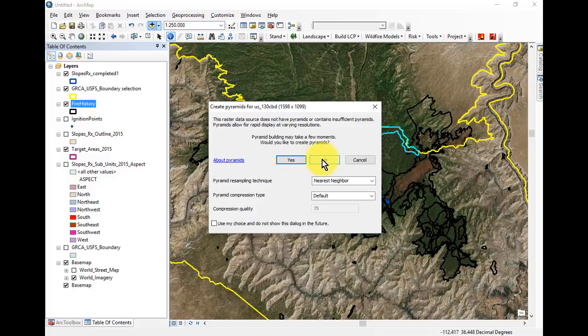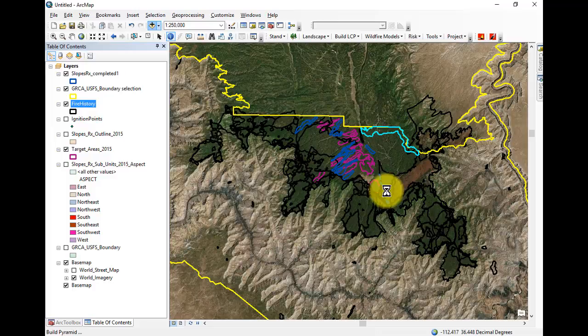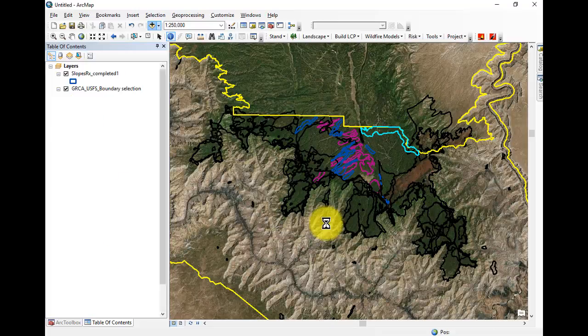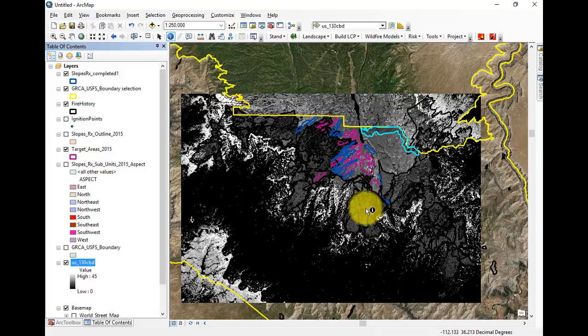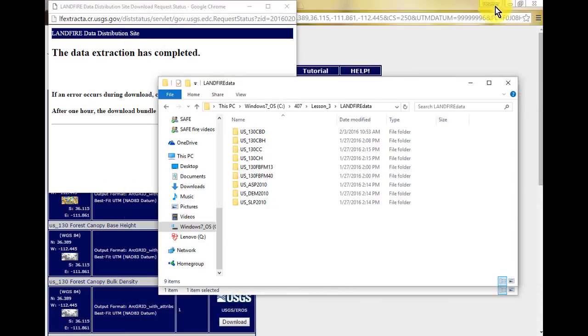For now, I'm just going to select yes. You can go either way. And if it's really slow, you can re-add it and select no. Notice that I have my area selected now. This is the extent that we're going for. It looks like I have one little polygon that's out, and that's just fine. We're mostly curious about this slopes area here. So continue to download all of your landfire layers and add them to your project and save your project for Lab 4.